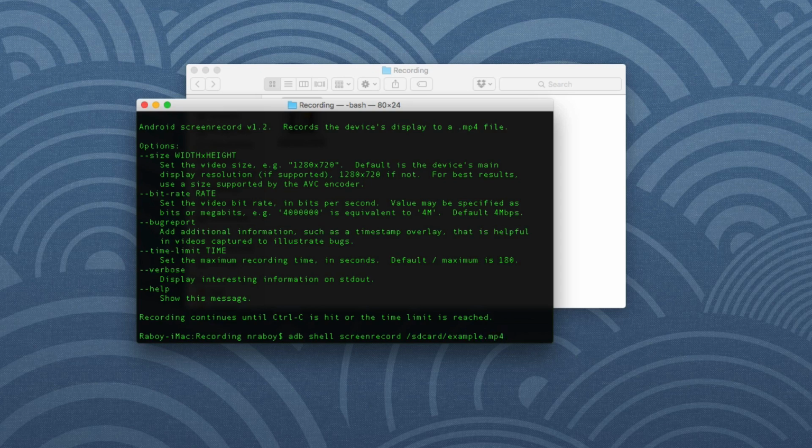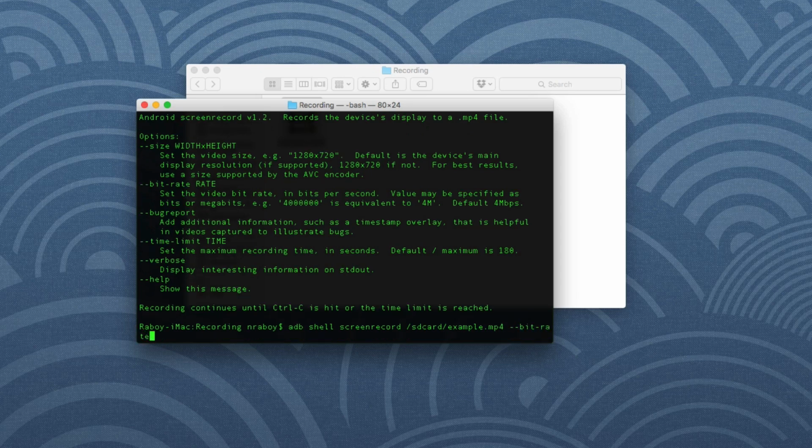Again, I'm not actually going to run this, but then I would say bit-rate, and if I wanted 12, I would say 12 and then 6 zeros, because when you type it in, it's in bits per second. So 1, 2, 3, 4, 5, 6, and then I would hit enter. This will create a significantly larger file size, but also a significantly better quality video. So it all depends on what your needs are.